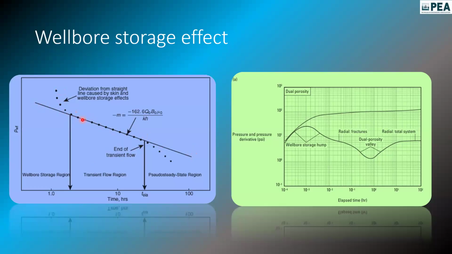Certain points were falling on the straight line, and the earlier points have deviated to the top and the last points have deviated to the bottom. The first one is represented by mostly every well, which will have similar properties when you are taking a pressure drawdown test. The wellbore effect will be observed at the initial phase of your production, which shows that the pressure points have been thrown towards the top when compared with the trend.